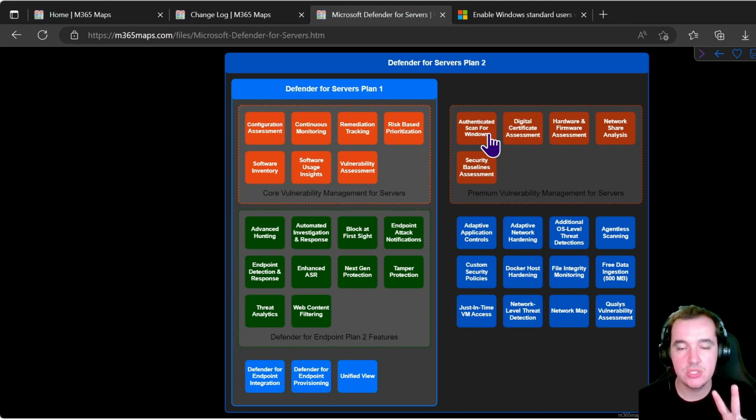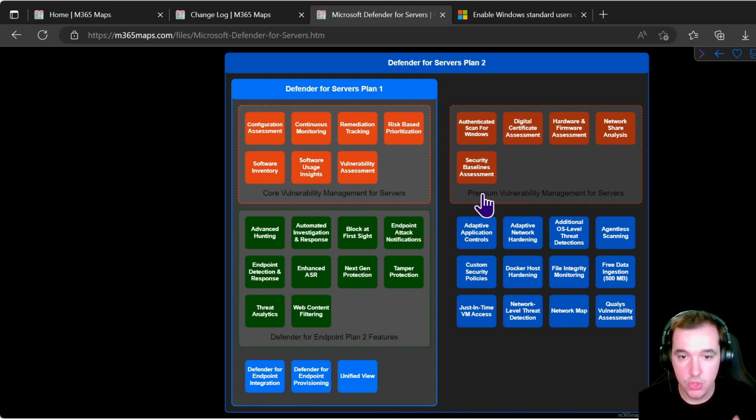It essentially has two plans, Plan 1 and Plan 2. Plan 1 includes Defender Vulnerability Management core capabilities, which is everything you can see here on the left-hand side, plus Defender for Endpoint Plan 2 features, and a few more capabilities that help you better manage your servers.